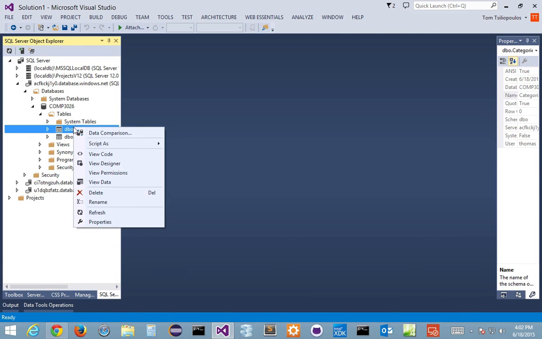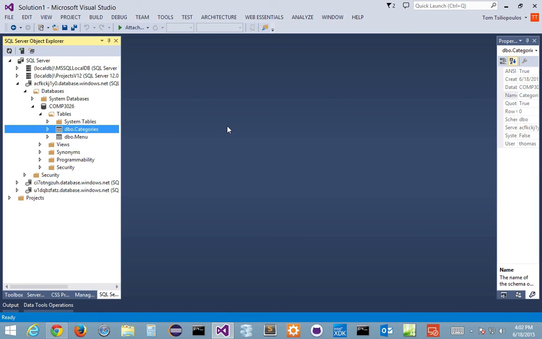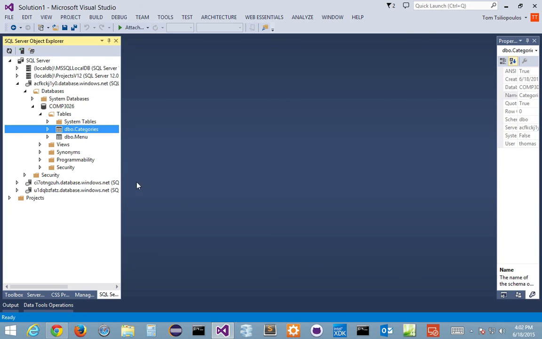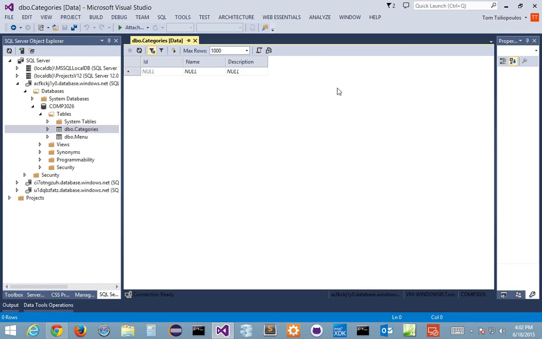All right, so I'm going to go into my data here. I've described my tables. Now I want to build my entity framework, so I need a project now. Like before, I have two things, my categories and my menu. I don't have anything in my categories or my menu. I want to do some data input. You can do it right through Visual Studio. Right-click on categories and go to View Data. If we've done things correctly, it'll connect to Azure and pull up this little table.